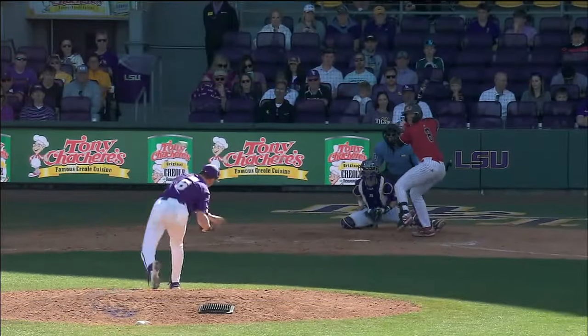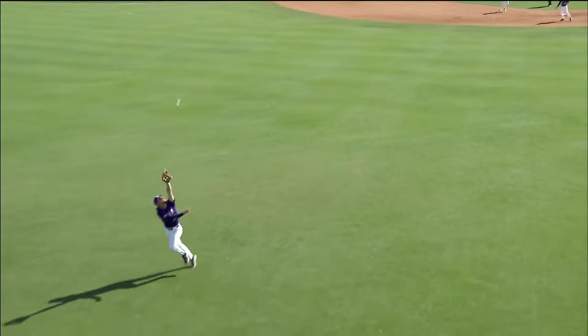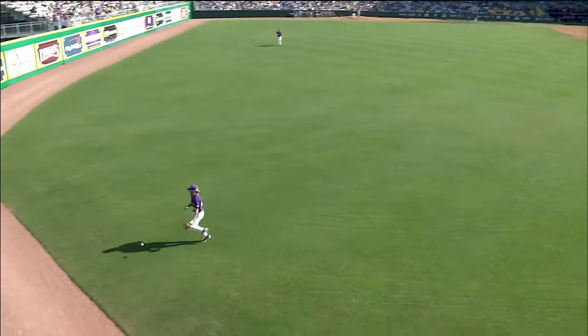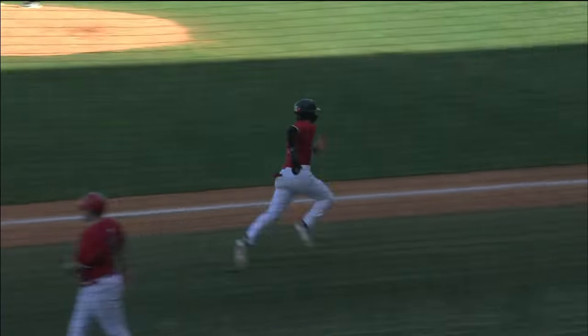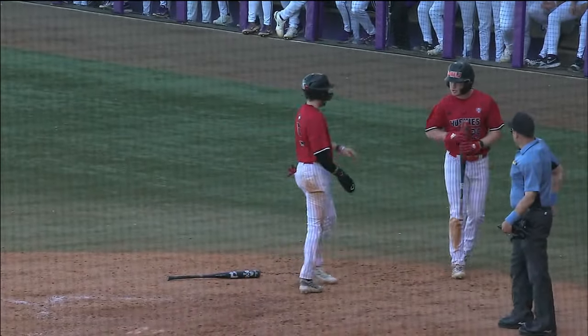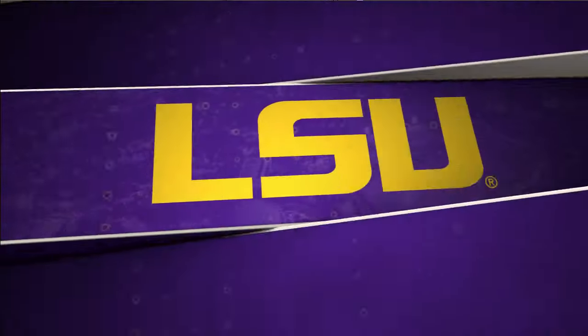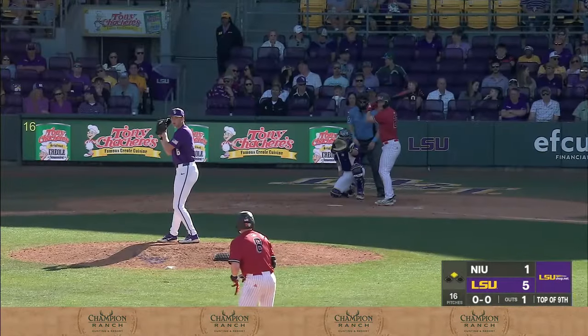Well, just goes to show you as a hitter, you get yourself in good hitters' counts, and when pitchers become predictable, it's easier to hit. And he got a fastball at a 2-1 count right down the middle. And balls that are hit to center and left field, you've really got to hit them to get through that wind. That one was hit right on the nose, was able to get over Paxton Kling's head.